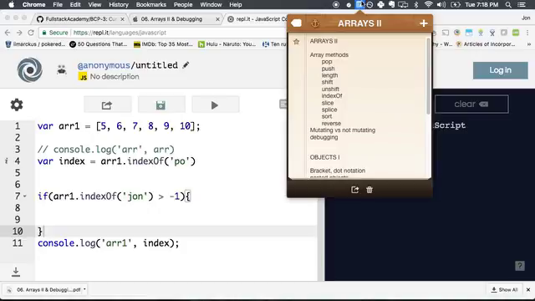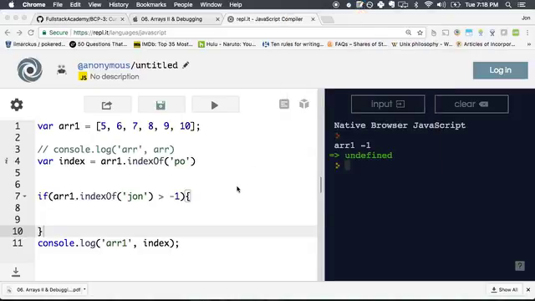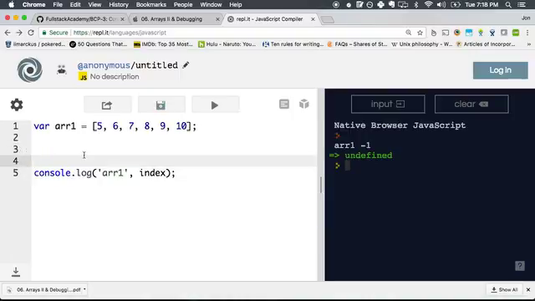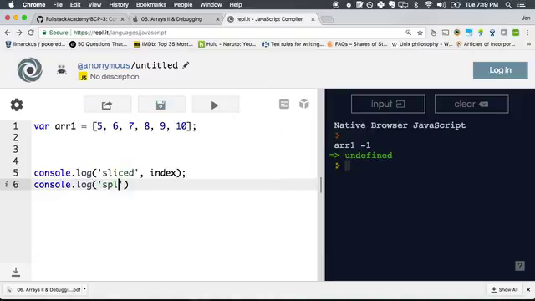Okay. Let's do splice versus slice. Because come on, what's the difference, right? We're gonna have one that's sliced.